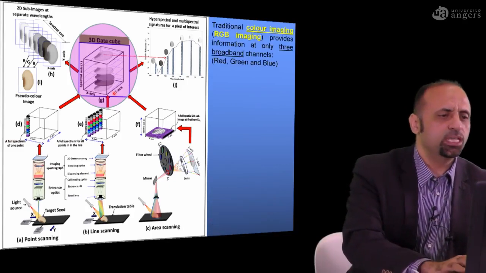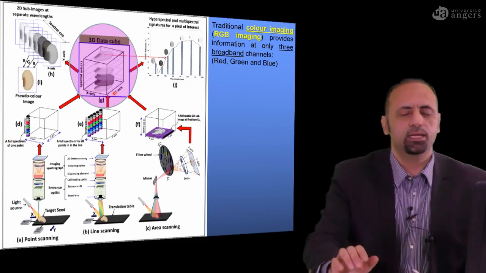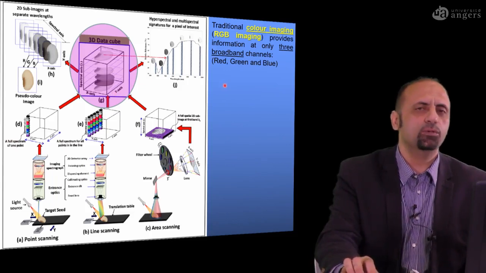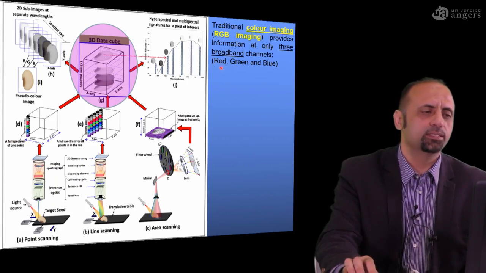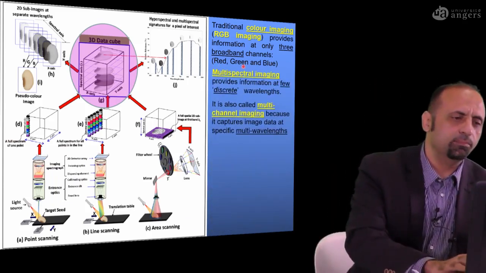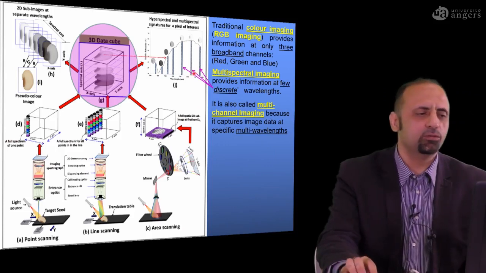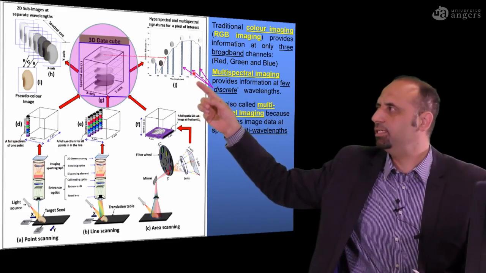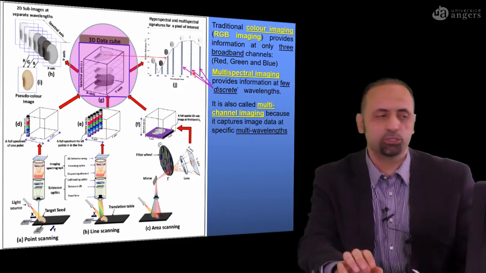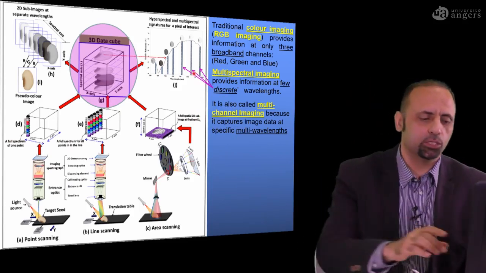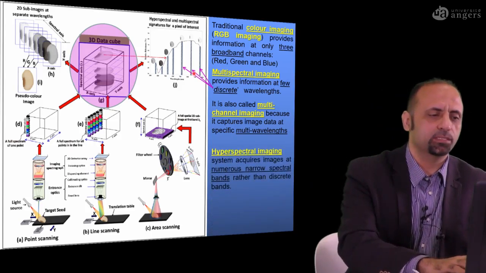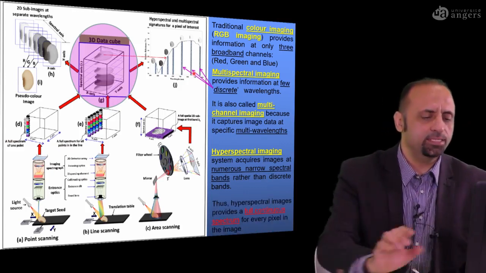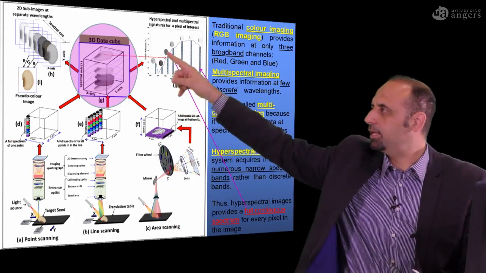So, to summarize the difference between color imaging, multispectral imaging, and hyperspectral imaging: for color imaging, we have the image at only three bands: red, green, and blue. In multispectral imaging, we have information coming from a few discrete wavelengths, maybe fewer than 20, but we don't have a full spectrum. If you need to obtain the full spectrum of your sample, you need to use hyperspectral imaging, which helps you acquire images at narrow spectral bands, and at the end you have a full spectrum like that curve.